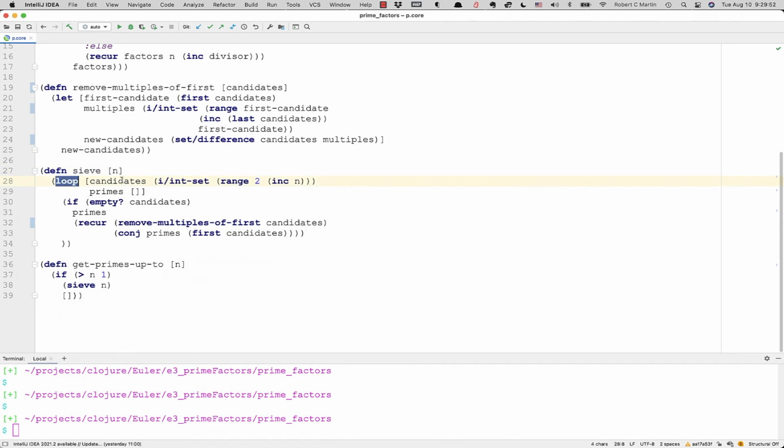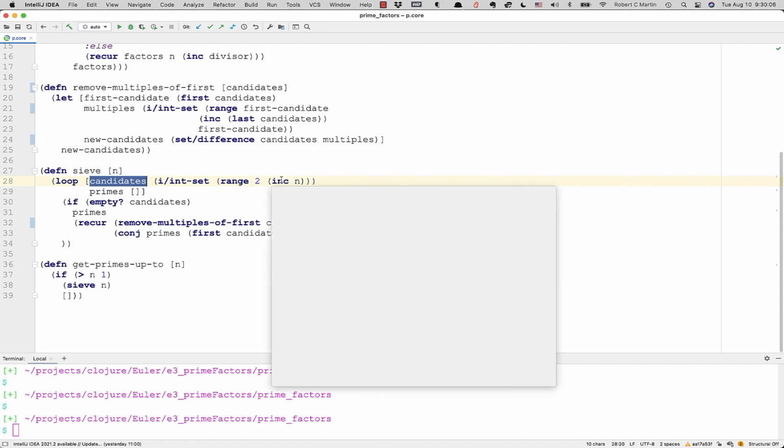It begins by initializing the candidates list to a list of all the integers from 2 up to and including n. Right? The range function is an open interval on the end, so you have to increment it if you want to include the last.